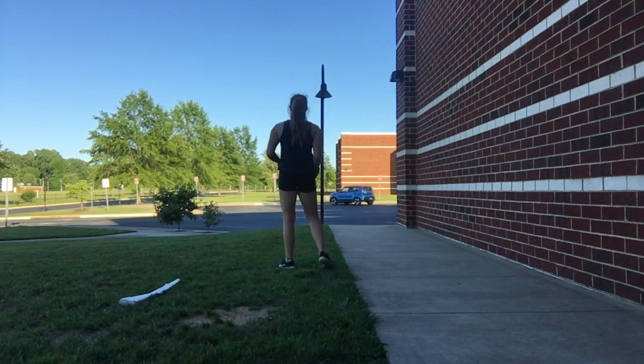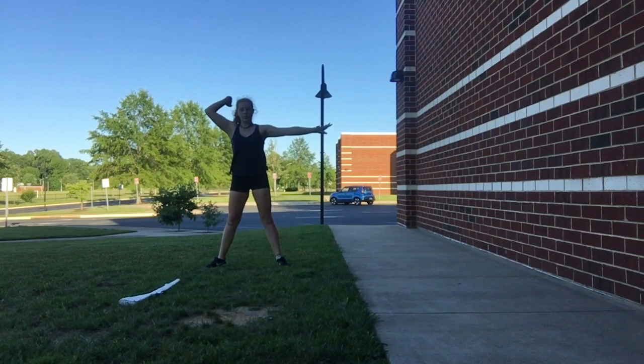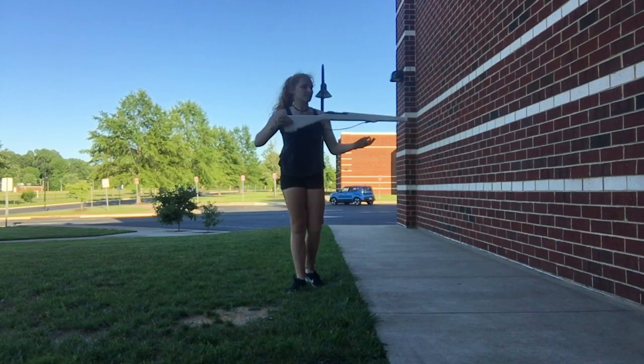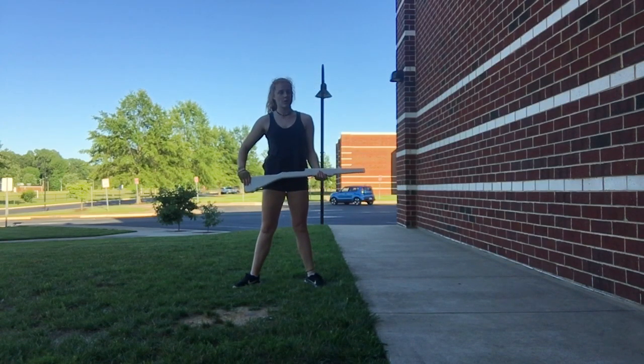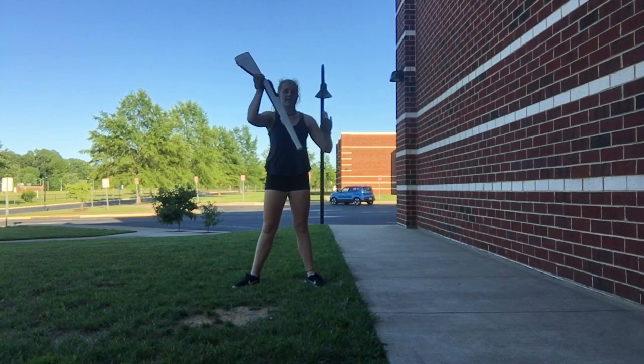Once you feel it connect, you're going to take your eyes from your rifle and snap to wherever your audience is. So if I was doing this toss starting away from you, I would go out, watch, watch, watch, then bam — on that catch, you want eyes to the audience. Let's go ahead and work our way up to this toss. We're going to start with a technique toss — I'll be doing a quad — and we're going to catch with one hand up here by our forehead. That's it, no other body.